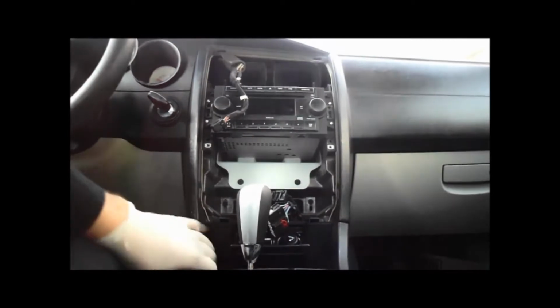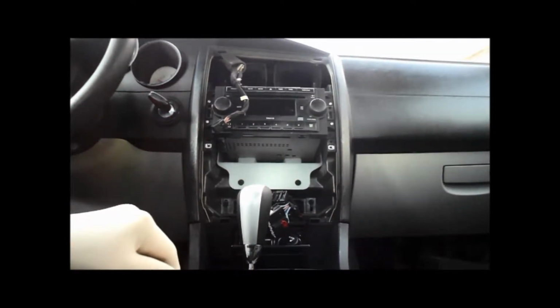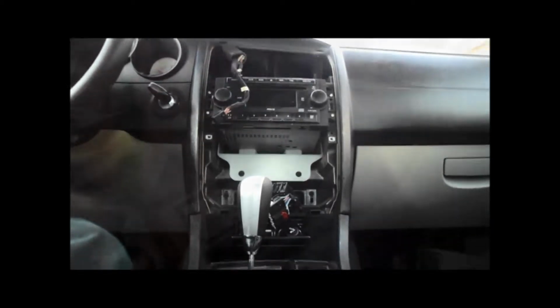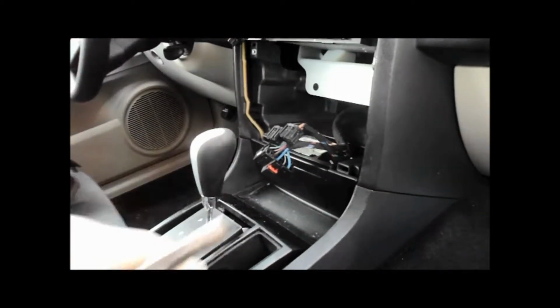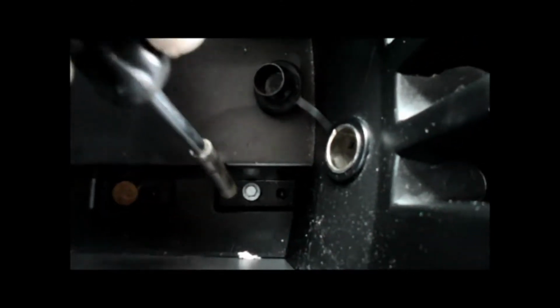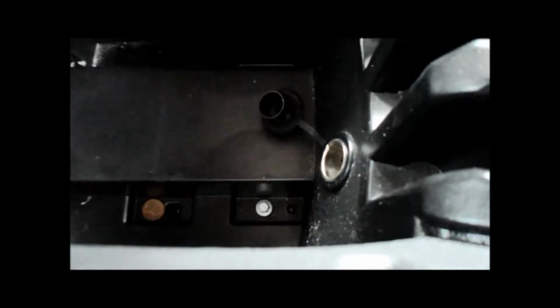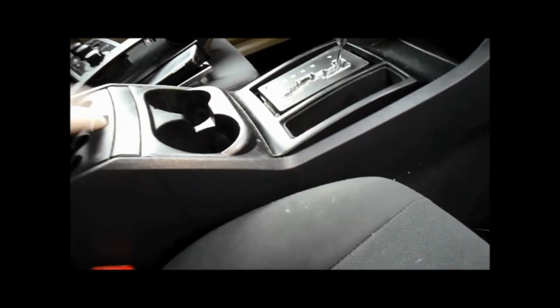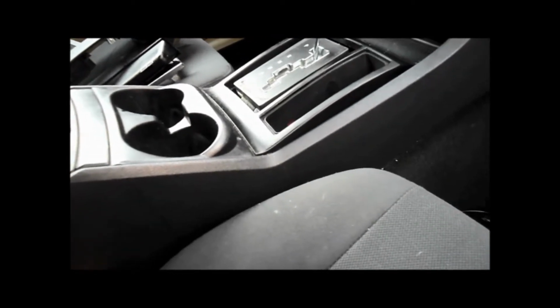Now what we're going to do is take out the shifter console itself. So let me grab a couple tools and start on that. Okay, the next thing we're going to do after we get all this apart is go down inside the center armrest in the console over here, and take out the screws down inside here that hold the box down. So we're going to take out those 3 screws, it looks like, and take the instrument panel and slide it backwards. So let me get those screws out and I'll show you how that goes.